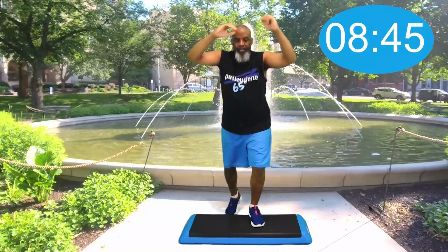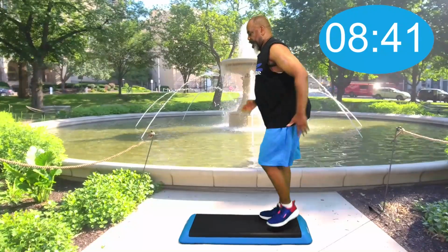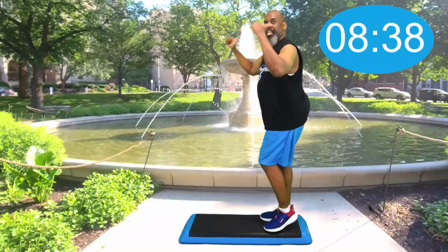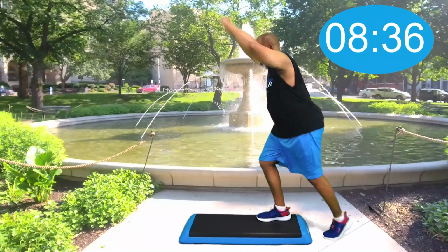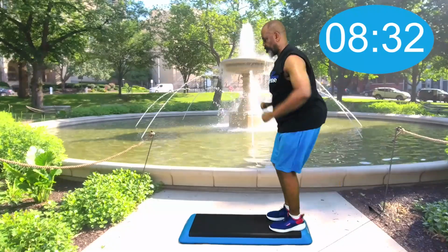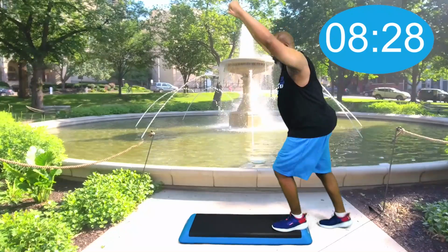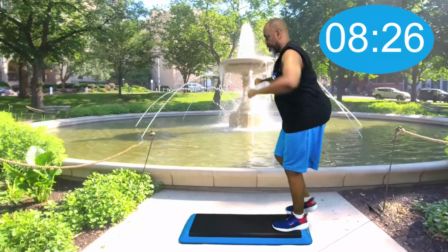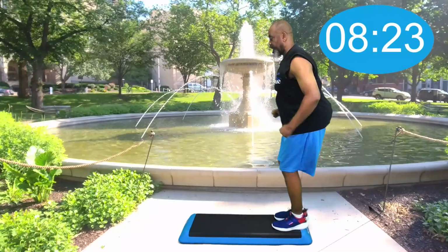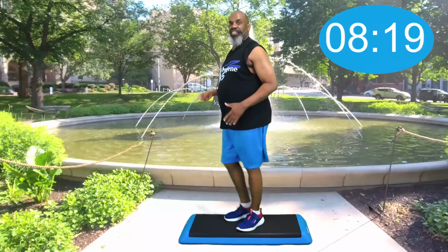March on top. Four. Moving down. Three, two. Lunge off the back. Eight, seven, six, five, four, three, two. March on top. Good job. This side.